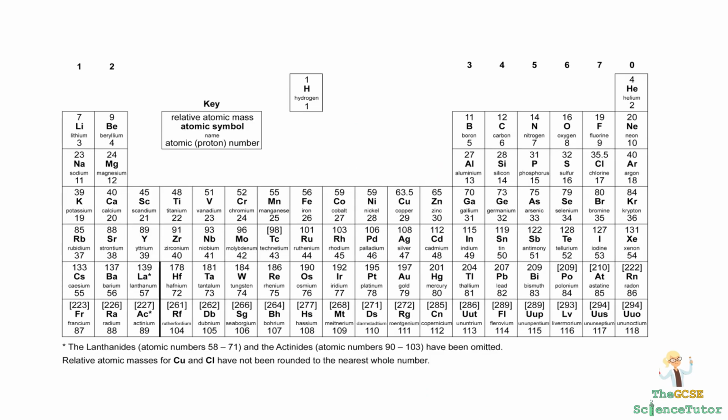The periodic table is made up of columns and rows. However, in chemistry, we don't call them columns and rows, we call them groups and periods. Groups are the columns which go down the periodic table. So take your periodic table and label groups along the top. There are in fact 8 groups, group 1, 2, all the way to group 0.